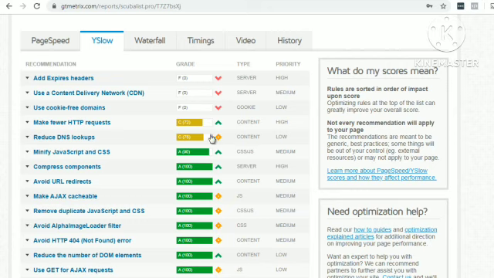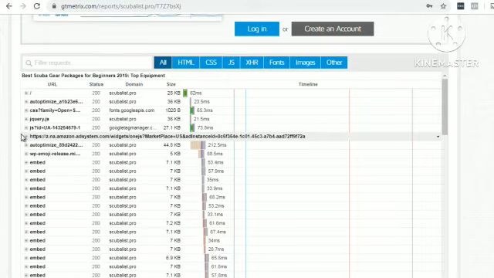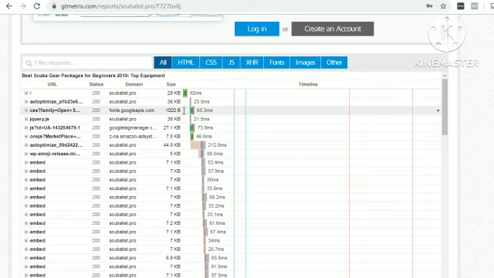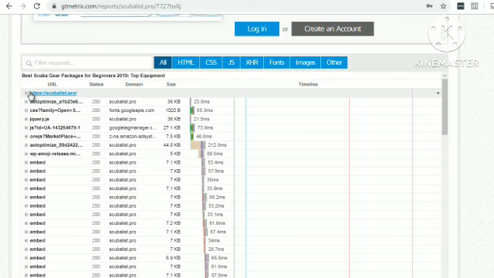But if we just go through and take a look, you can see this one got a C. It says minify JavaScript and CSS. A lot of this can actually be done via a caching plugin, which we'll talk about in just a minute. So if we click on waterfall, we can see what is actually loading. When you go to a specific website, certain elements of that website load first. So what they're showing you is which elements are taking the longest amount of time to load. If you speed these elements up, you can save a lot of time and speed things up.